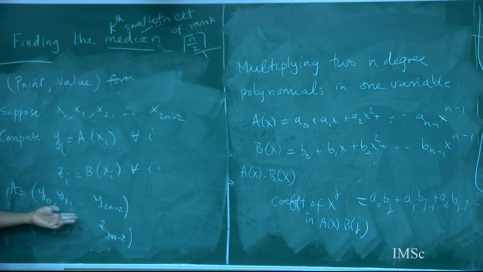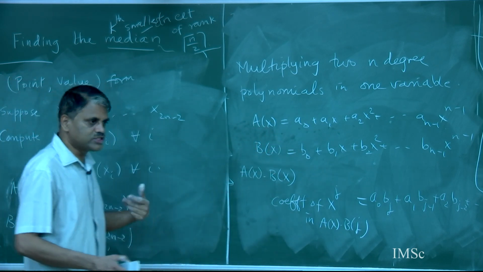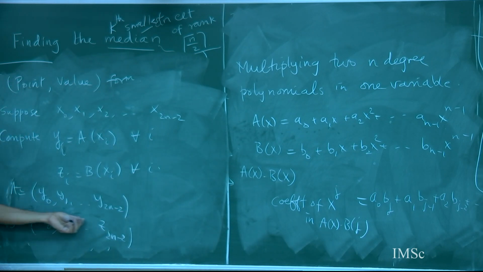Now I'm not storing n different points because the product has degree roughly 2n. So I'm actually storing the polynomial on some 2n many points. Similarly, I store the polynomial on 2n many points. So this is an equivalent representation of the polynomial. Instead of the coefficients, I just store the value of the polynomial on many points. As many points as I need to uniquely determine the polynomial, I may actually store it even in more number of points. Now, in this form, if I want to compute ax into bx, what should I do?